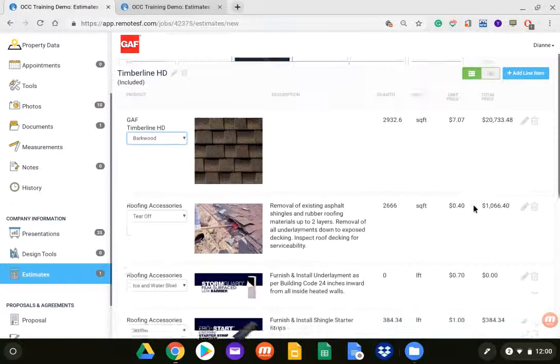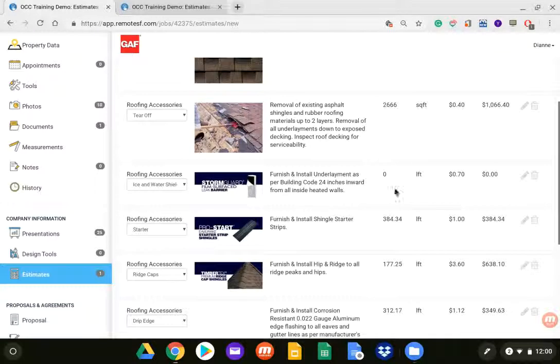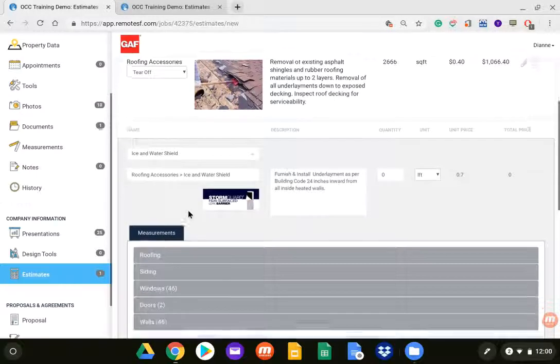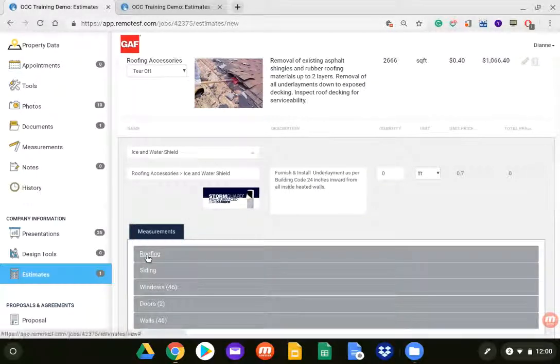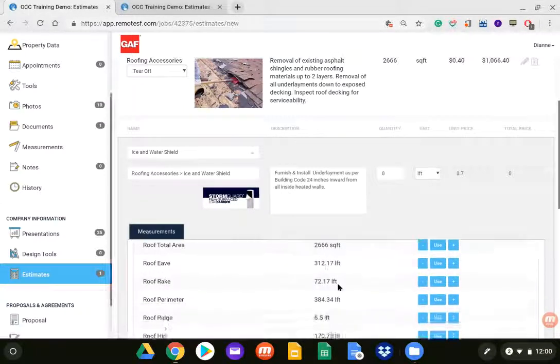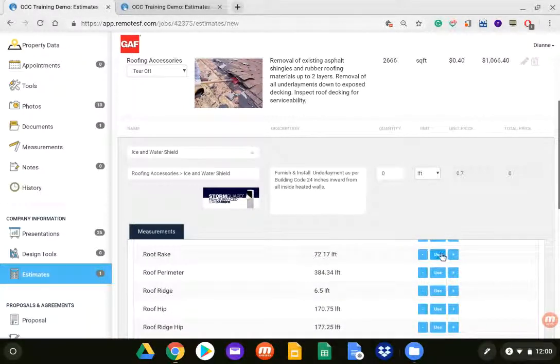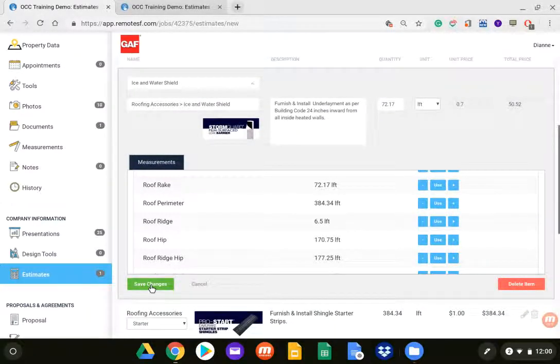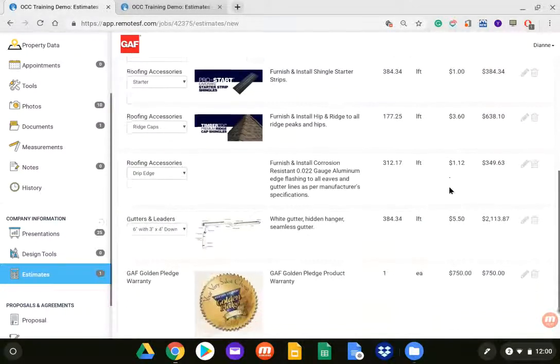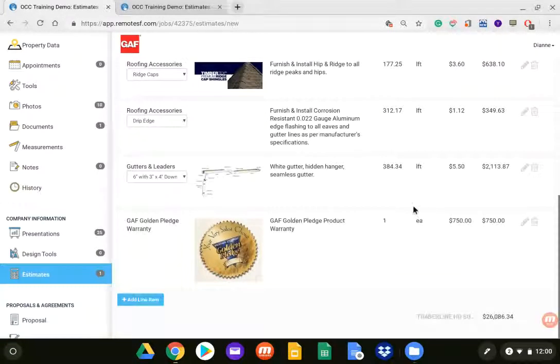Again, you can take out line items if you don't want them. It's important to make sure for each of the line items that do populate that the measurements were picked up and where they weren't, make sure you edit them so that they get added. The measurements information does show up on the bottom of the screen, and then you can pick the appropriate measurement to complete that line item and click Save Changes. And then just scroll down, make sure you have everything.